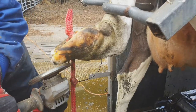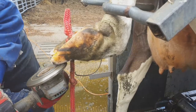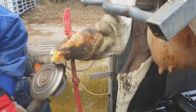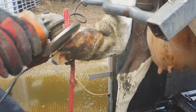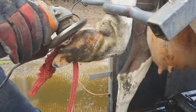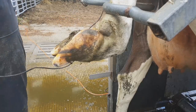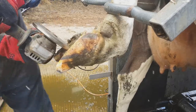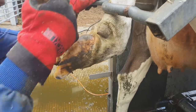When trimming any normal claw, you would never dream of trimming the dorsal wall the way I am in this video. All of the weight-bearing properties of the foot go through that wall horn, so by trimming it away you're reducing the foot's capability to bear substantial weight. Never be tempted to shape the wall horn just for the sake of aesthetics.